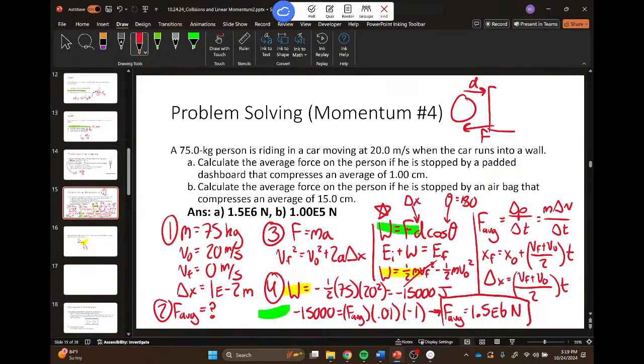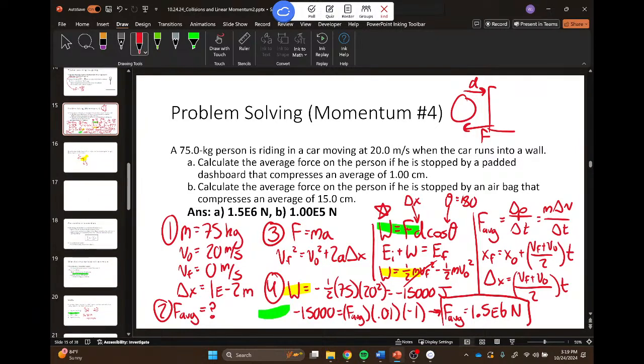All right. There you go. We didn't actually use momentum at all, but you know, it's there if you want to. Don't worry. We'll spend the rest of the class doing momentum things. You'll get plenty of practice with momentum.